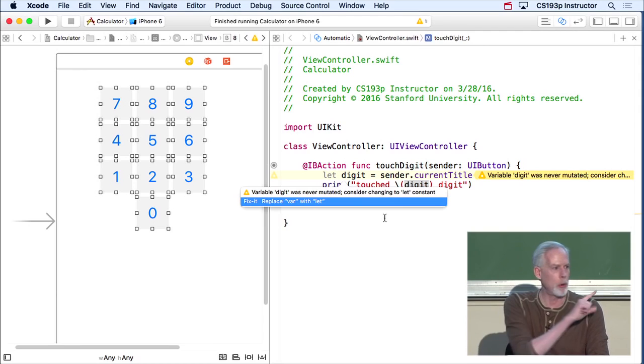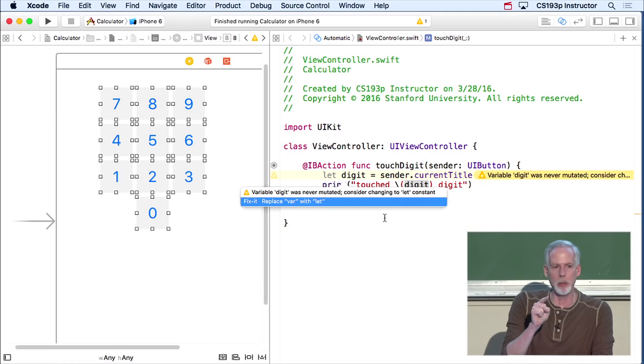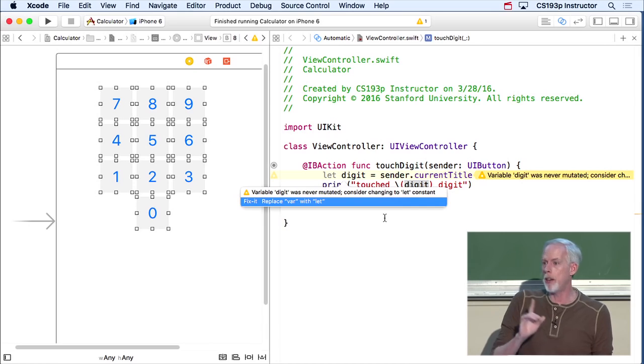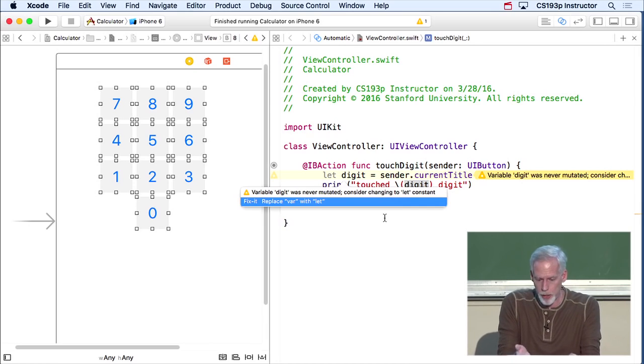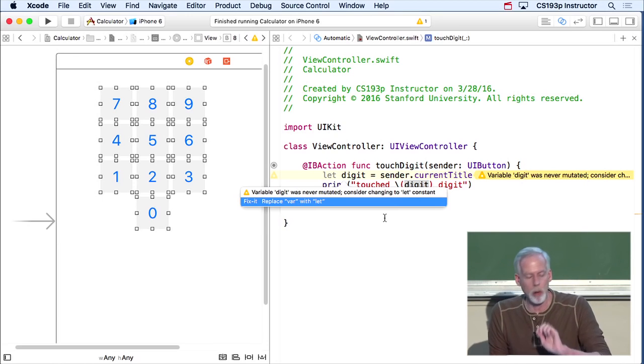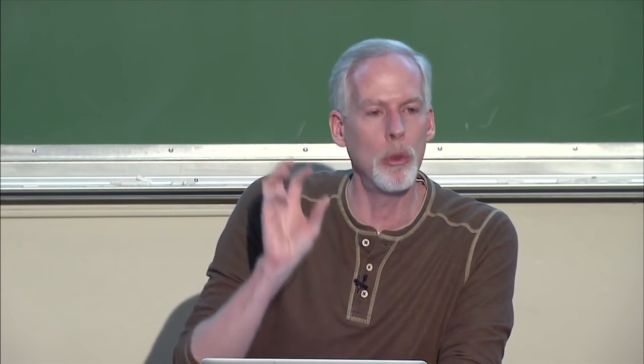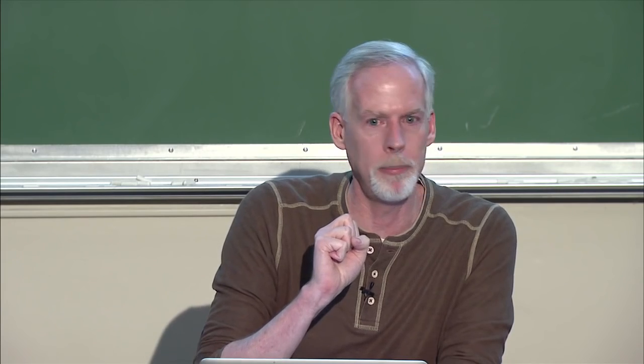And in fact, you should always do that. Anytime you declare a local variable, or even a property that is initialized at the beginning and never changes, in other words, it's a constant, use let instead of var. Now, why do you want to do that? Two reasons, really. One, it helps people reading your code realize, oh, this thing's never going to change. I don't have to worry about it. It's just like a constant. And two, if that thing were, for example, an array or a dictionary, and you used let, that means nothing could be put into that dictionary or taken out, or into the array or taken out. So it's how you can create read-only arrays and dictionaries. So always use let when you are doing a constant.